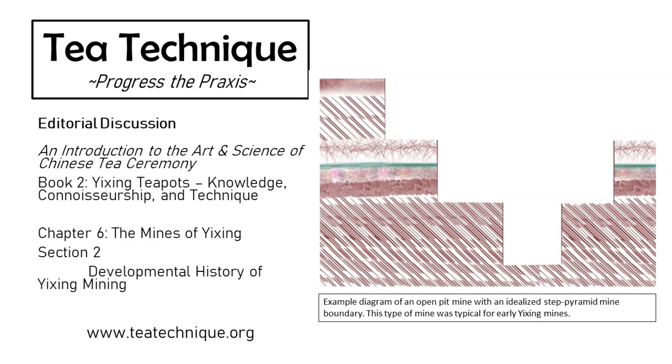We've surpassed 500 pages today — and we're actually less than a third of the way through the book, so this has turned into a tome. But that same question, with slight modification, to you Patrick: given that this is likely the first time you've seen accurate maps and accurate mine diagrams of Yixing, what has been surprising? What have you learned?